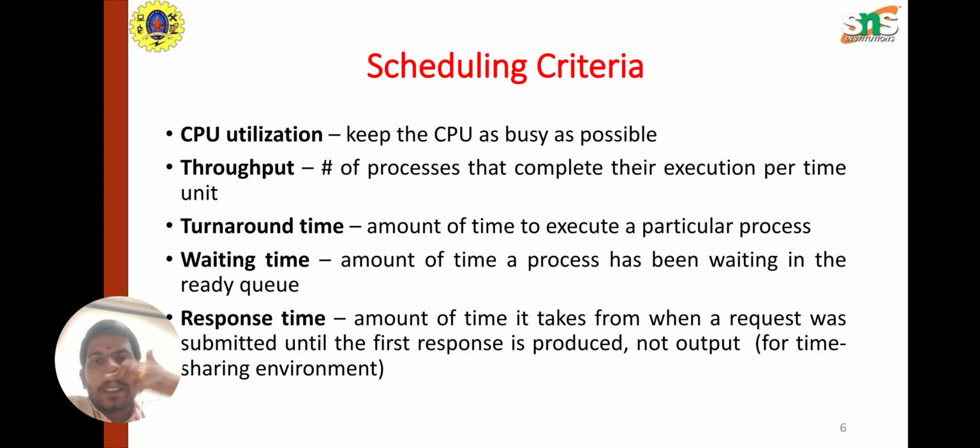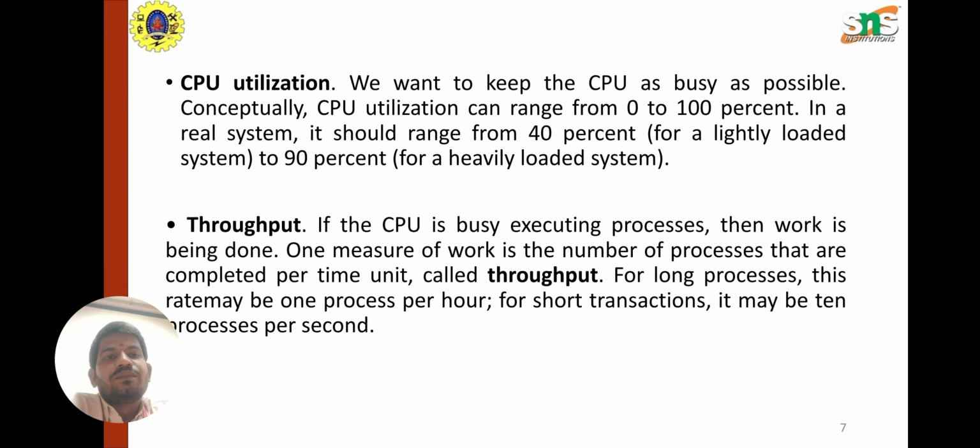For example, if I completed one process at time 5, the next process will start at time 6, so the second process's waiting time is 5. The last one is response time: the amount of time from when a request was submitted until the first response is produced, not the time to output the response.